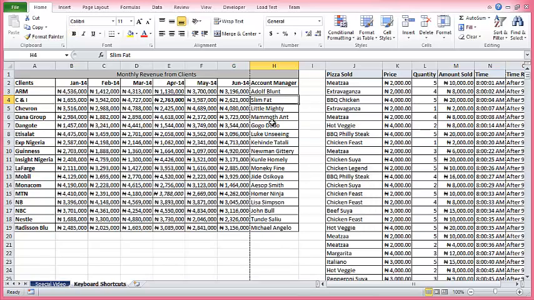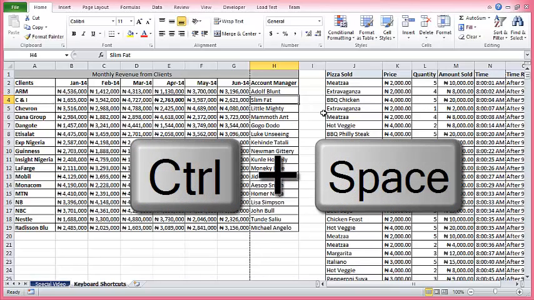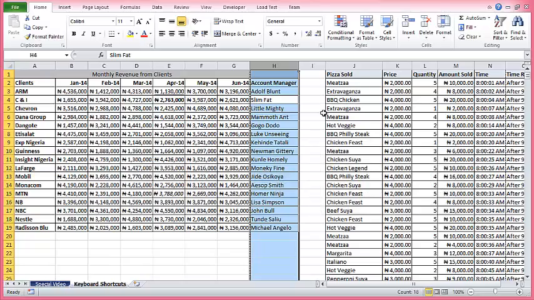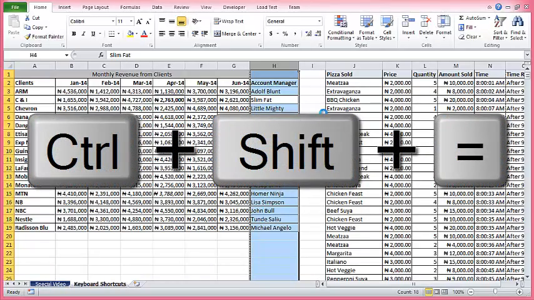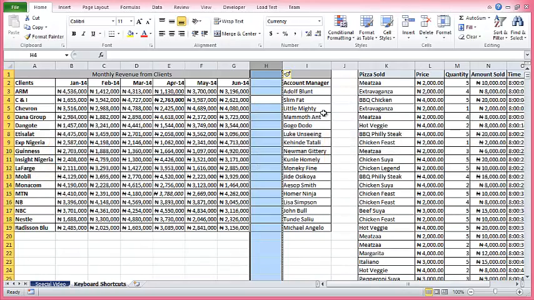So what if I want to create the month of July and enter the details for July? To do that, I'll also need to go through two steps. I will have to select the column I want to insert a column before, which is in this case the account manager column, and then I will insert the column. So to select a column, it's Control Space, not Shift Space this time around. It's Control Space. But to insert is the same command, Control Shift Plus. And that's how you insert a column.